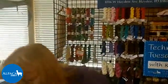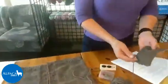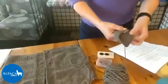Was there anything else that I missed? Oh yeah, and don't forget, you guys, I know a lot of people think the gauge swatch is a pain in the neck, but doing a gauge swatch is invaluable. You don't want to knit a project just to find out that you can't quite fit into it. So do a gauge swatch and then block it. But you can keep it attached to your yarn. If I had this attached to this side of my yarn and I needed a little extra yarn, I'll just unravel this and use it to knit with. So it's totally awesome to be able to do that.